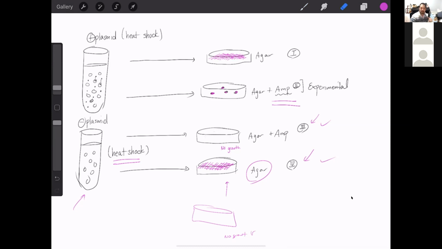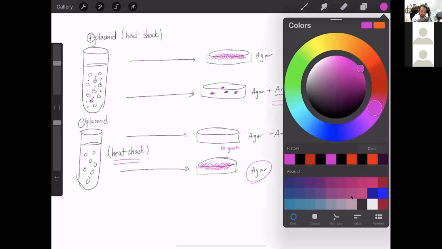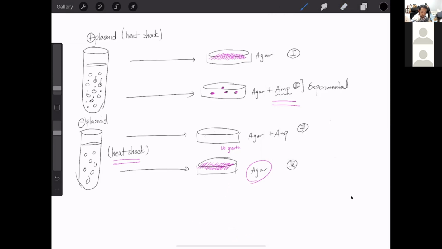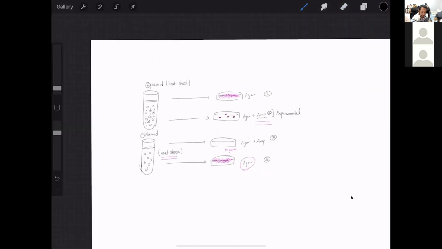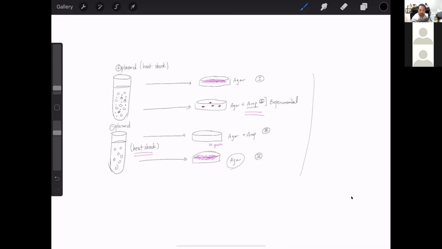So there are a lot of things at play here that need to coincide with each other in order to support each of these conditions and to ensure that what we see is in fact due to the success of the transformation. Is that clear with you guys, what we're looking at? Yes? Okay, good. So this is a general transformation procedure.